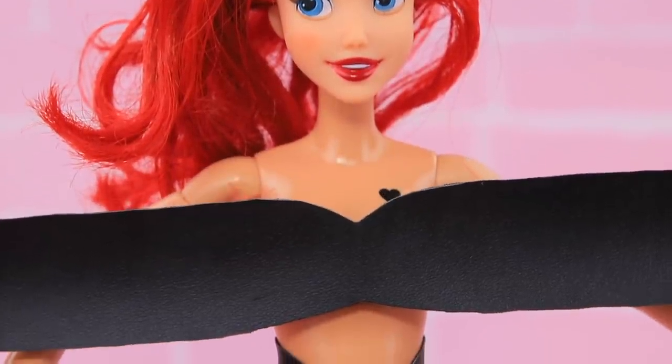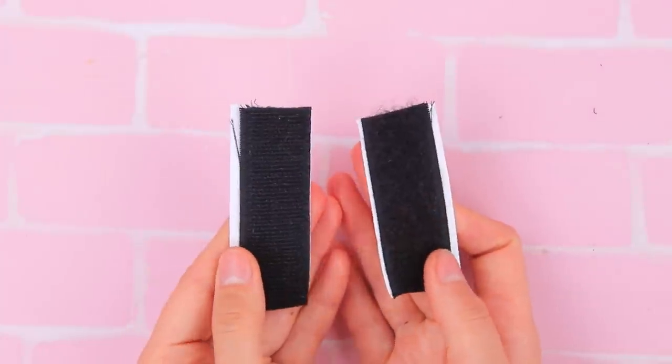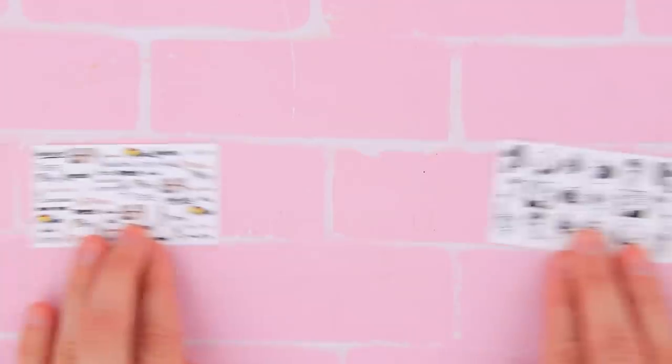Decorate the look with a top made out of fake leather. It will need some Velcro. Glue it to the back. Great! The mermaid's look is ready!